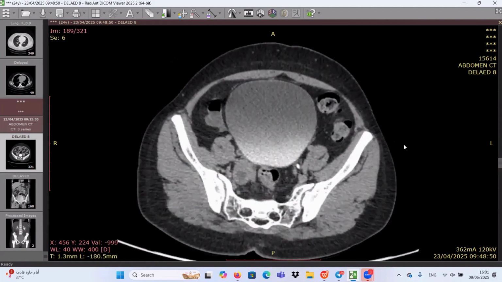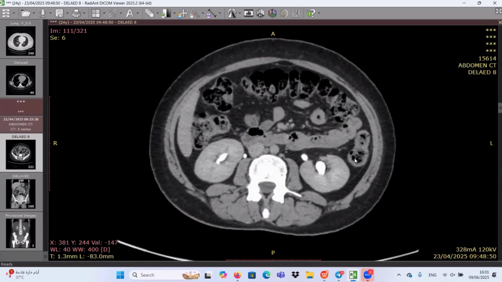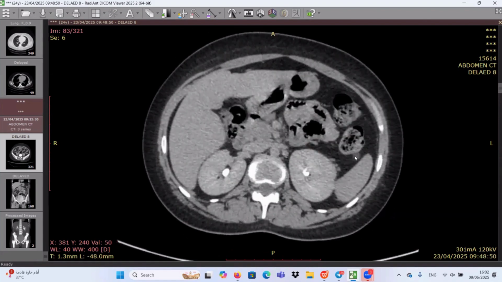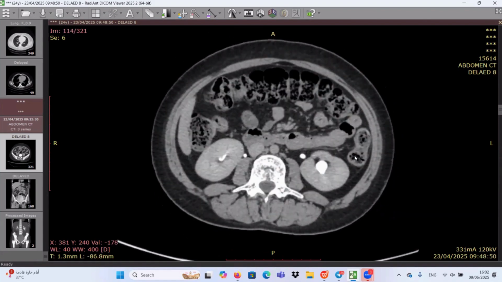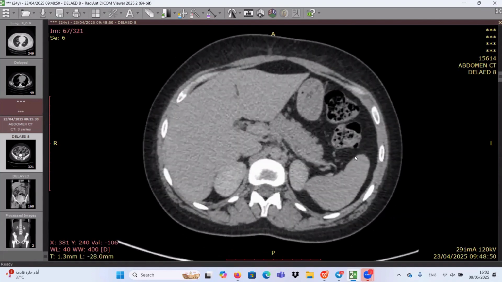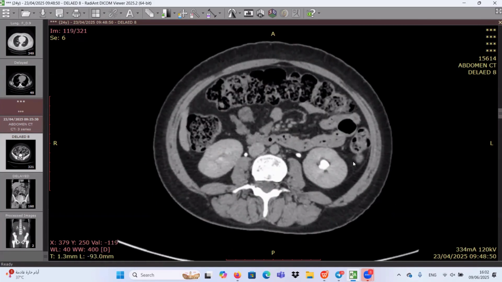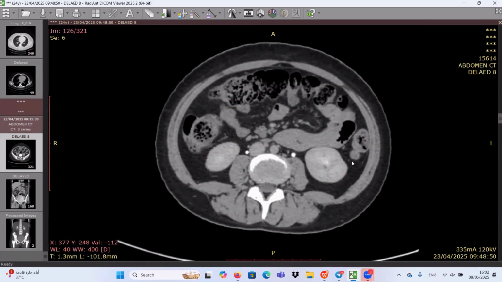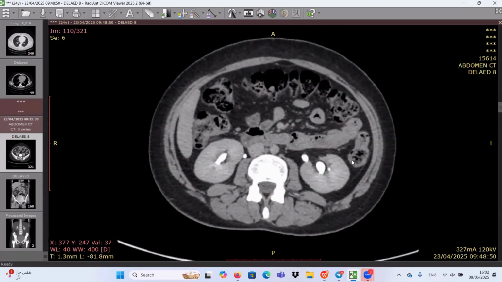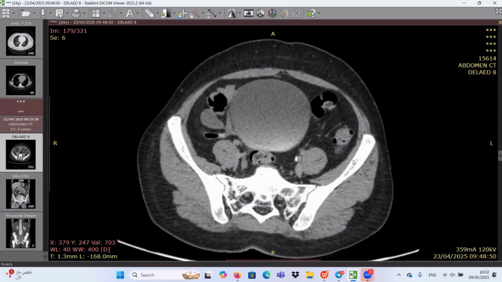Hematuria. If you want me to scroll. Yeah, you can scroll, please. I have been presented with CT in the delayed phase. Normal appearance of the pelvicalyceal system on both sides, with normal caliber of the ureter. Yeah, go down with the ureter, please.